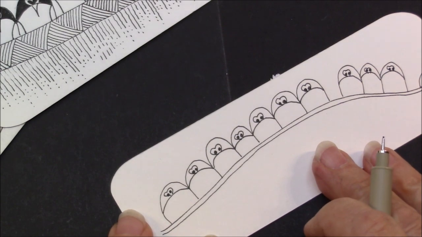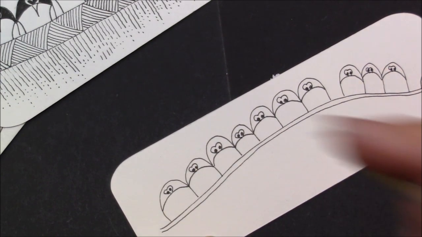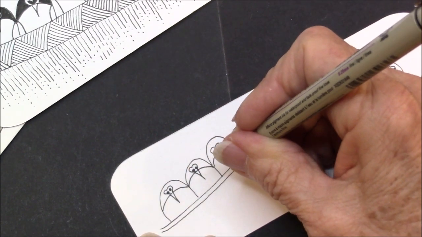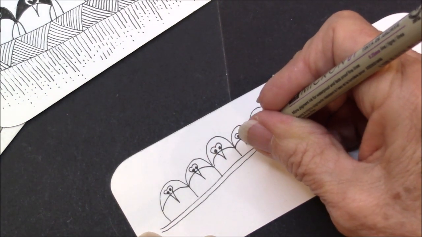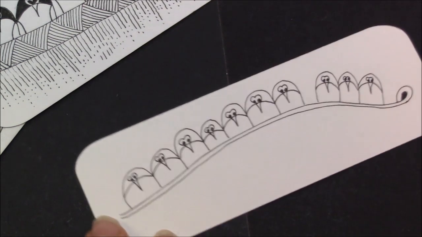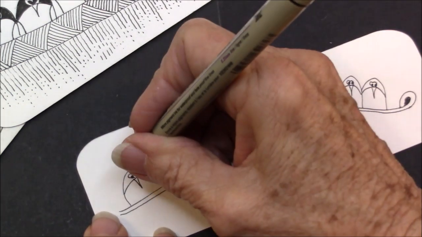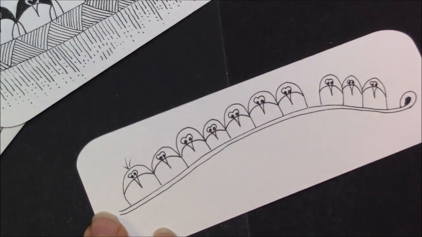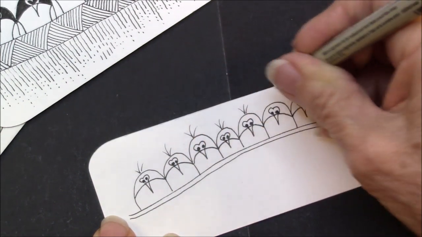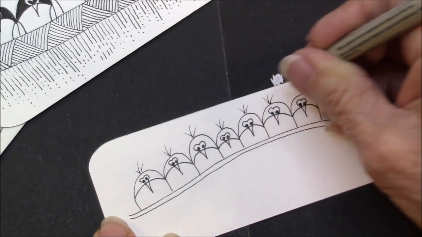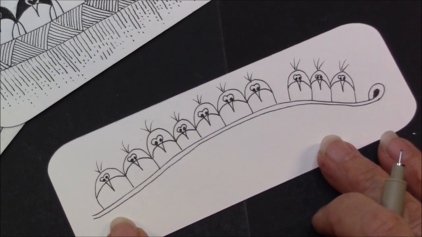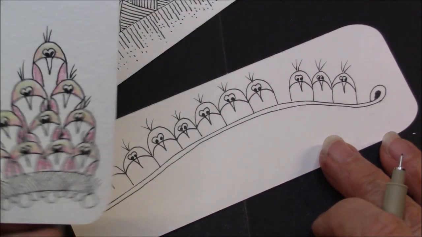Now we can decide—oh, we better put the beak, because every bird has a little beak. So now they all have their little beaks. I'm going to give mine just some little feathers up here on their top notch, the top of their little heads. So they all have a little top. Now you can decide whether or not you want to color them with a color pencil or if you want to color them in.